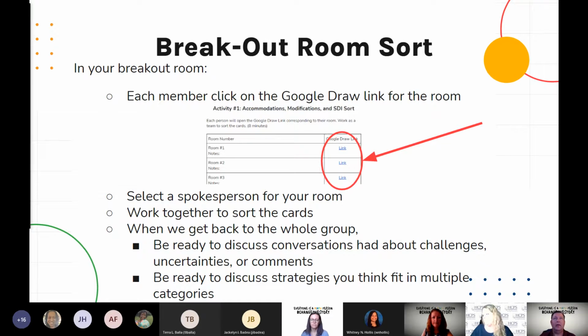You'll have about 8 minutes to do the sort, so make sure you're keeping track of time. There's a place in the document where you can keep notes if you'd like. We'll plan on coming back at about 1:33, 1:34, and we will send a message when you have about a minute or 2 left, but you may want to have someone in your group be the timekeeper. Rooms are opening now, and introduce yourself to your partners in your new group too.